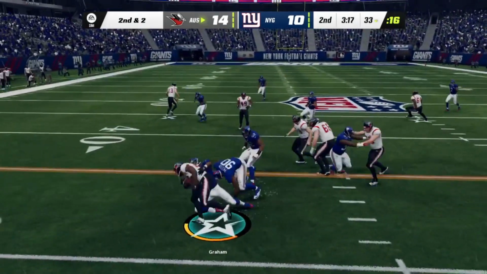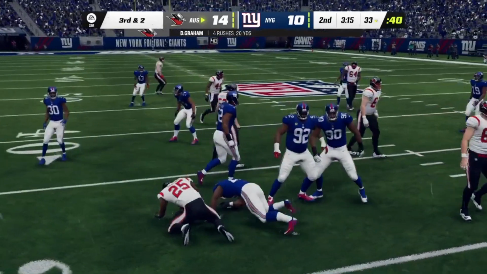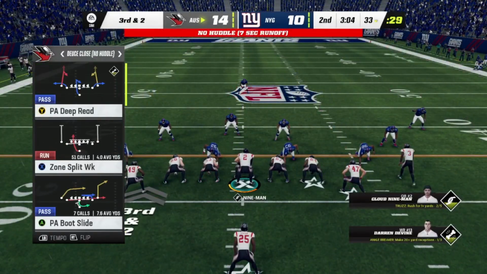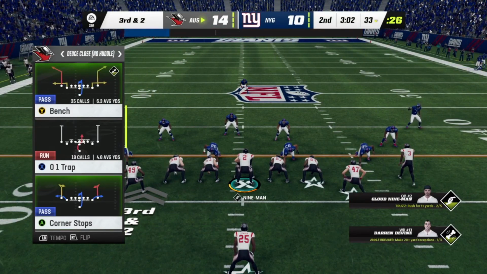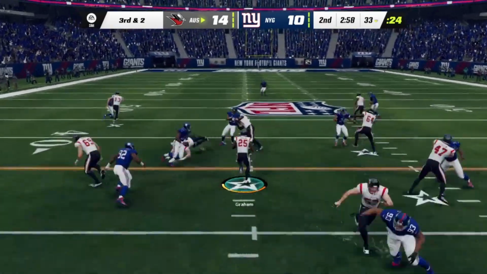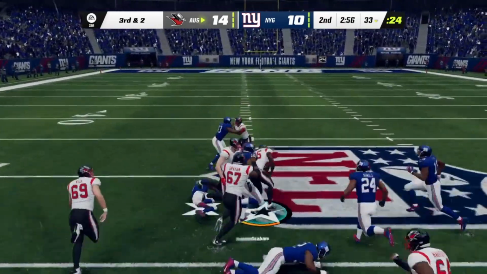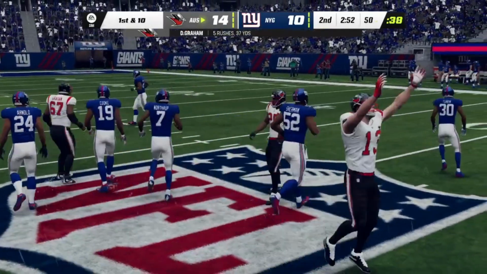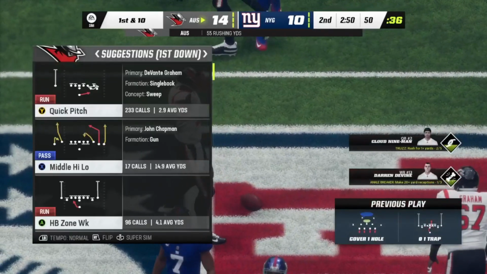On second down, it's Graham, and nothing doing. He's immediately taken down at the line of scrimmage. They'll come to the line, needing only 2 yards to gain the first here. On third down, Graham. And he gets this one to midfield before he's brought down. 17 yards on the pickup there.